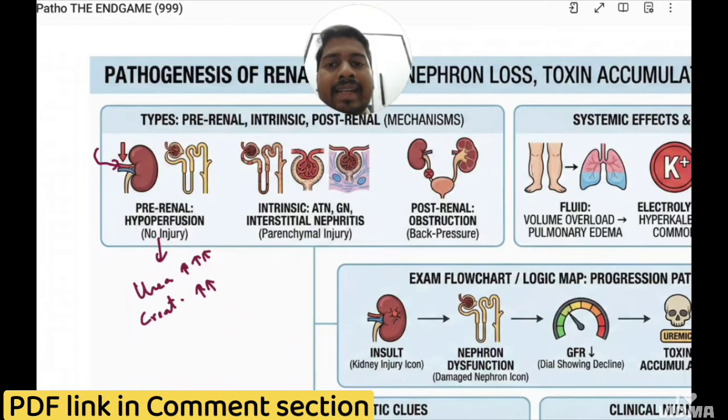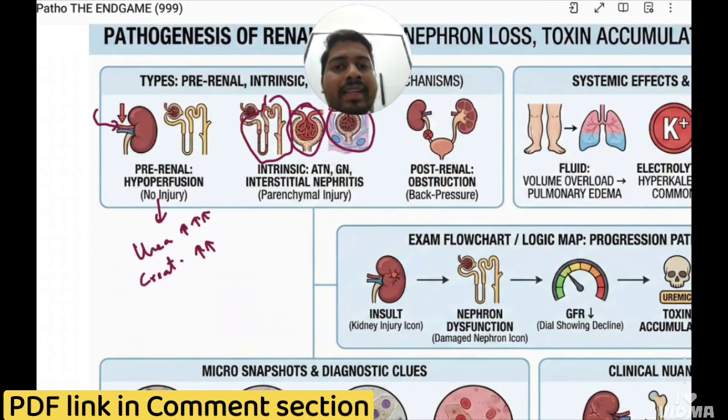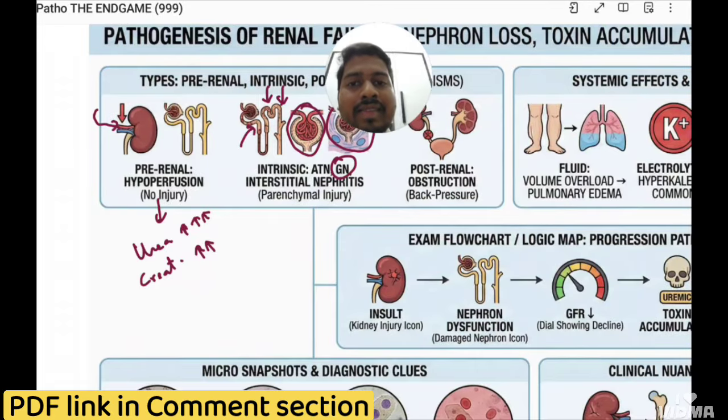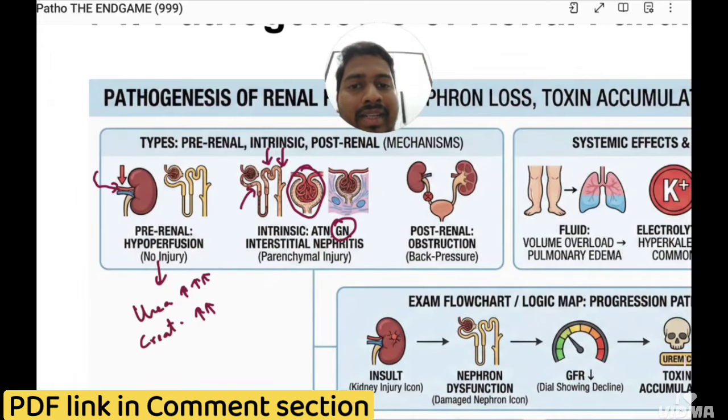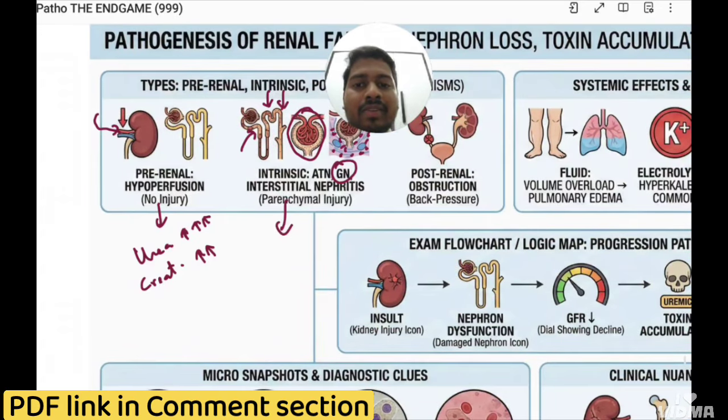Okay. Second is intrinsic, where the pathology is within the kidneys. You can see, this nephron itself is damaged. These tubules are damaged, or glomerulus is damaged. So these are seen in acute tubular necrosis. Some toxin or some drugs are causing direct damage to the kidney tubules. Okay, that is ATN. Next is glomerulonephritis, where glomerulus is involved. And third is interstitial nephritis, where the surrounding part around the glomerulus, the interstitium, is involved. So these three are causes of intrinsic or renal AKI. And here you will see that creatinine increases very high, but urea doesn't increase in proportion to creatinine.